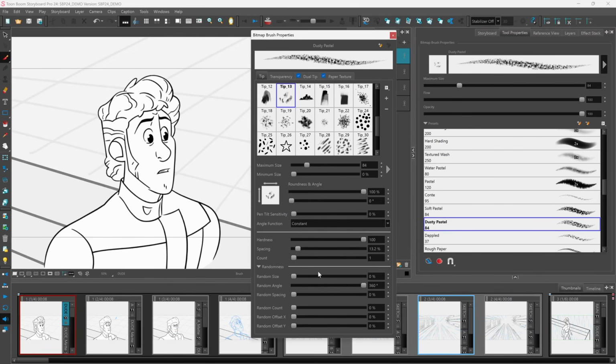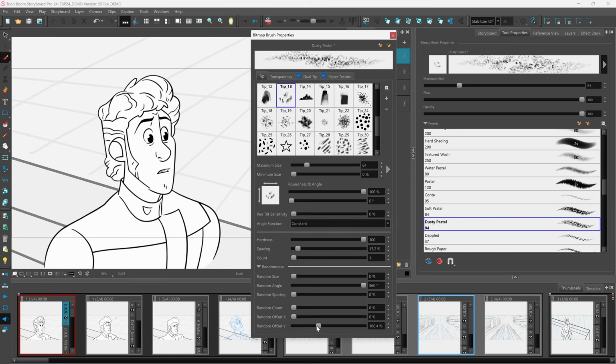At the bottom, you'll notice that we now have our randomness option. With the randomness option, you can now control the randomization of textures on your bitmap brush or your textured vector brush. We've added this improvement to allow artists to create some really nice natural looking brushes within the software. So let's have a look at how adjusting these sliders will affect the way the texture is applied to our brush. By adjusting my Y offset and my X offset, you can see the way in our preview that the textures are randomized on our brush.